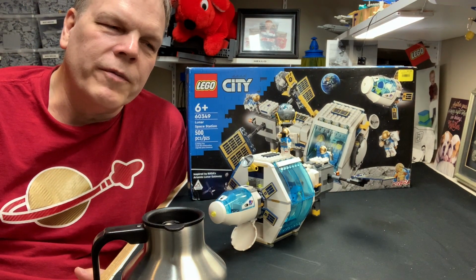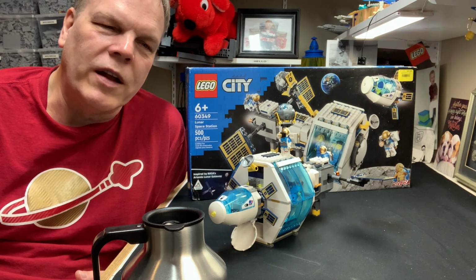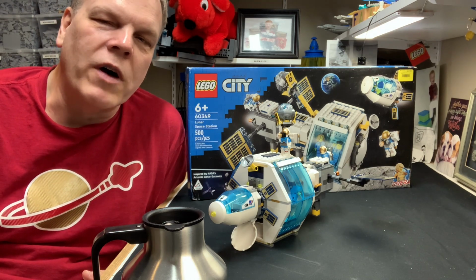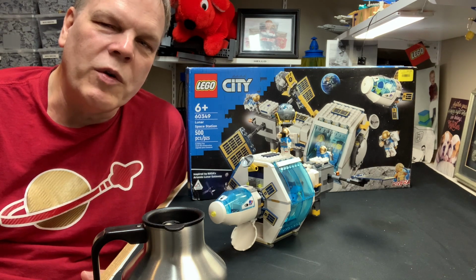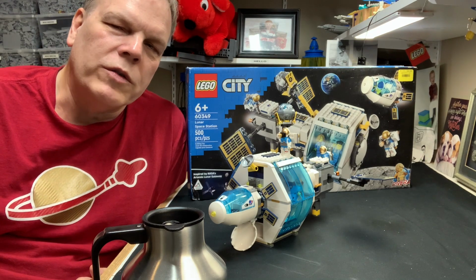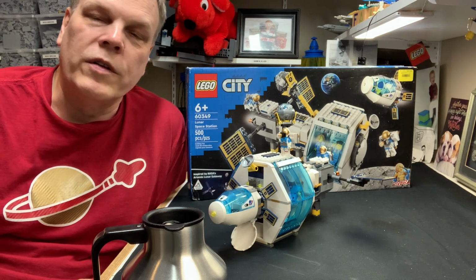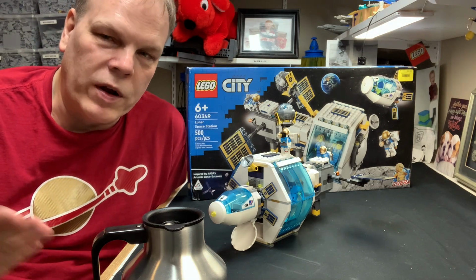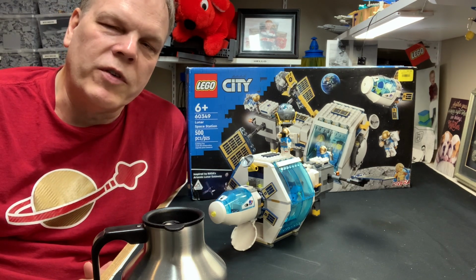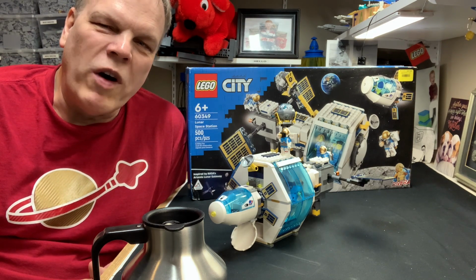up until then, I can't remember buying too many, like even classic space. I don't remember off the store shelves me buying more than 1 copy besides the accessory pack from Monorail. Because I did buy 2 of each, the switches and the loop. I bought 2 of those when they were released, just so I had a huge layout in my house. It turns out I didn't need to because I inherited or bought or got through acquisitions a whole bunch of Monorail. But I'm going through my life trying to remember every single time I bought in the store 2 of one set, at least 2.